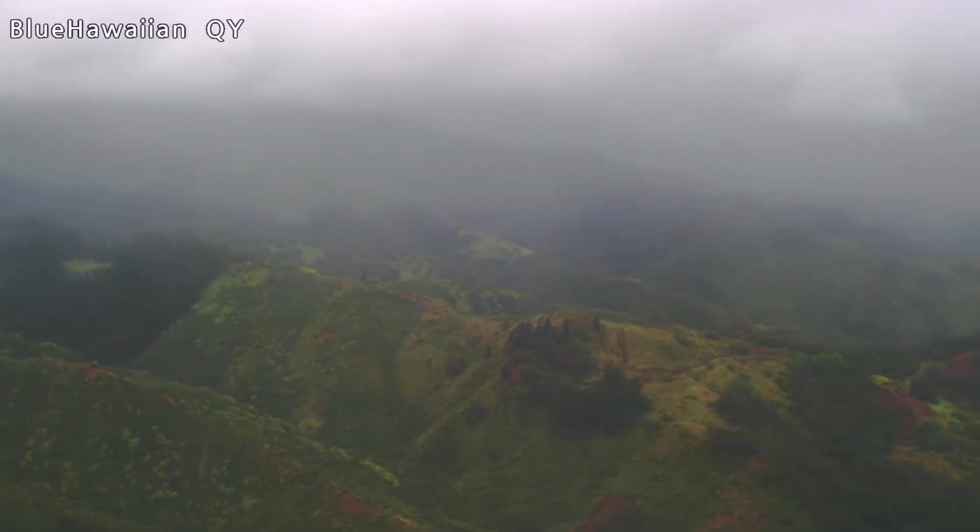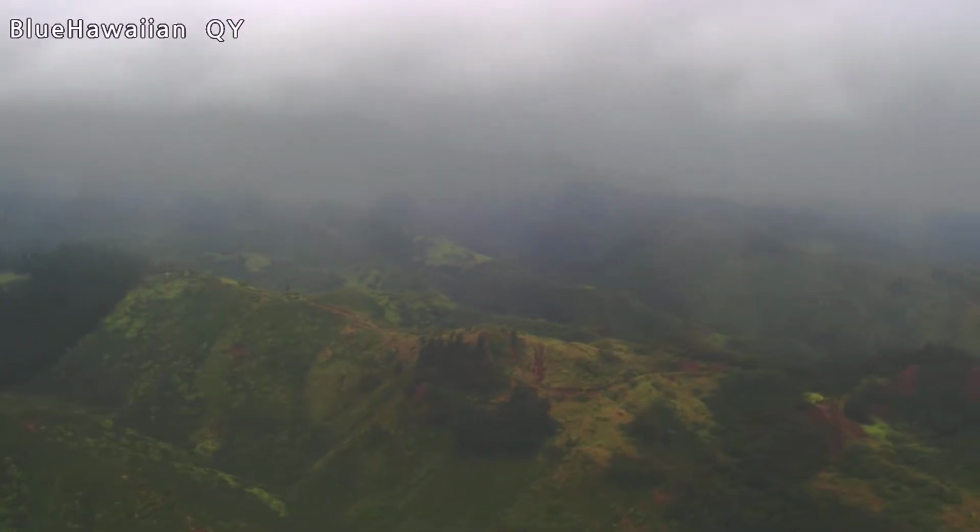But when I want to talk story through here, you may notice how we have red dirt right through here. The reason for that, family, is all the Hawaiian Islands are made from lava rock, which has a metal content to it. This is iron oxide or rust. We've been rusting for 4.5 million years here on Oahu, and that's why our dirt is red.